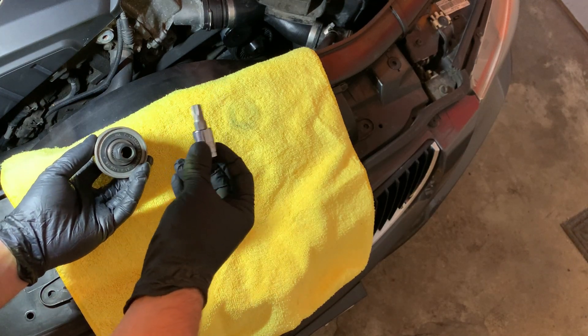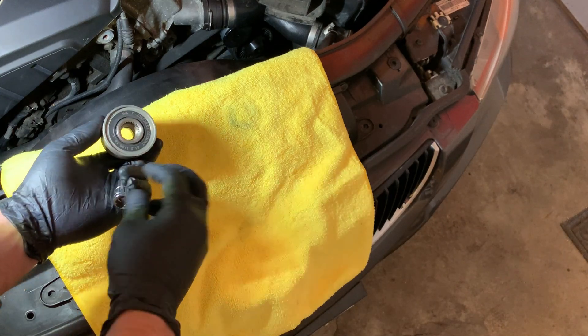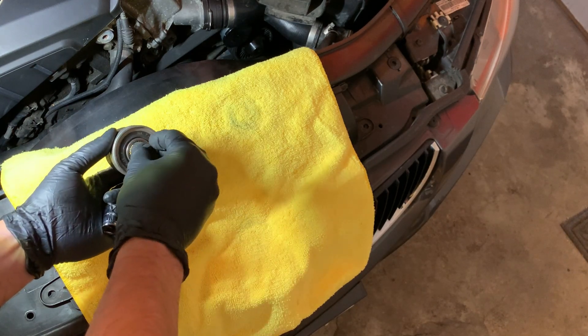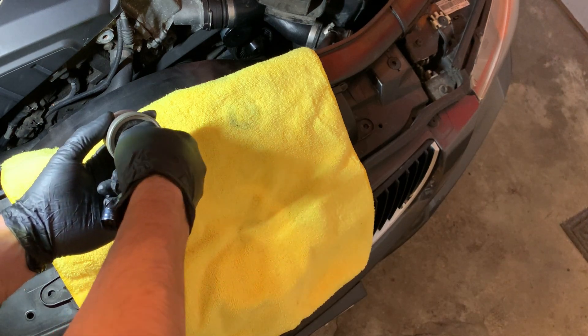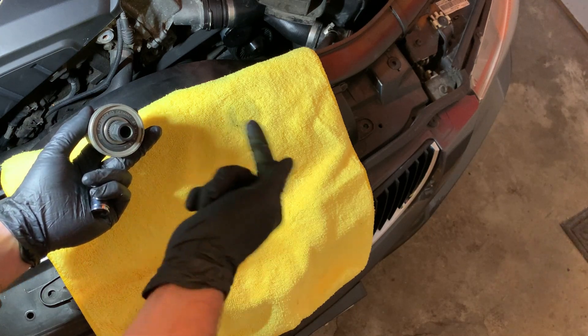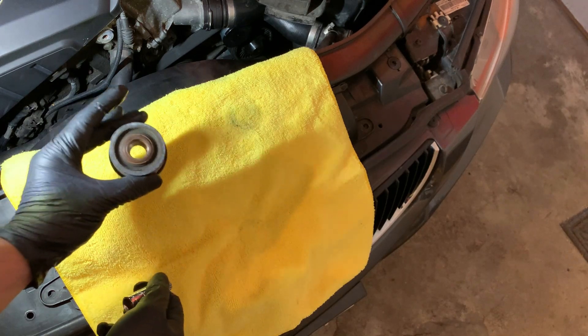This tool is actually not long enough, unfortunately, but this is what I had. So that goes into the shaft of the alternator, and then with the spline tool on the pulley, you basically unscrew the pulley. You turn the pulley itself counterclockwise while holding the shaft of the alternator stationary, and that will allow you to remove it.